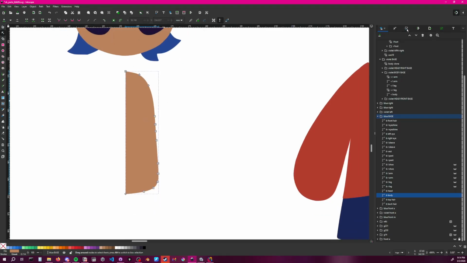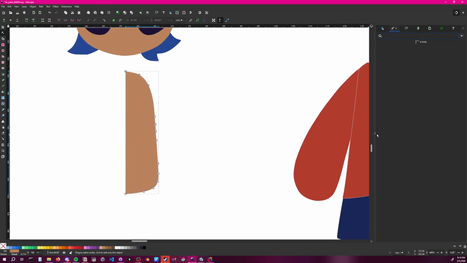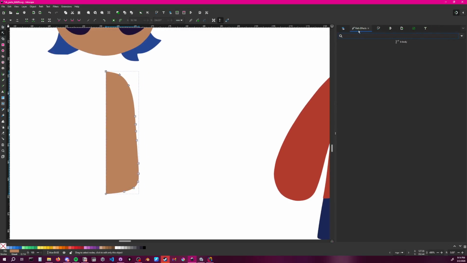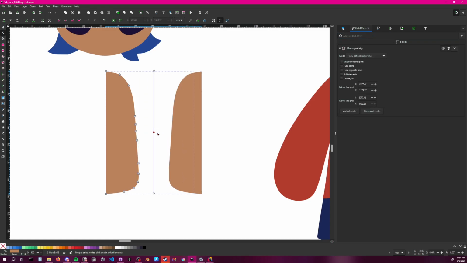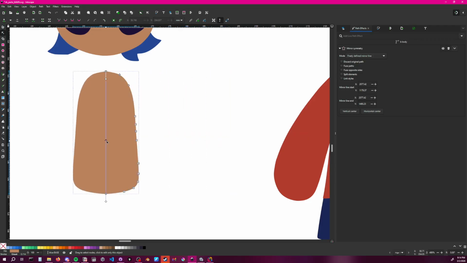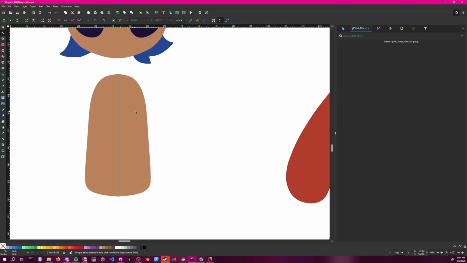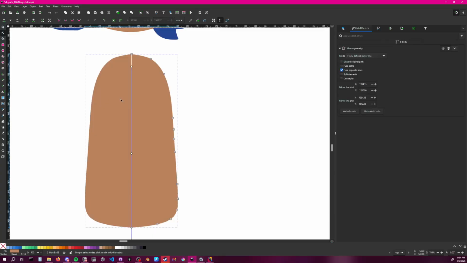And then I'm going to go over to here, we have something called path effects. So I can actually go ahead and look up mirror, and we get mirror symmetry. And there's this line here that allows us to go ahead and add the symmetry. So I'm just going to get that really close as much as possible. And we're going to attempt, is it fuse paths, or I think it was fuse opposite sides or something like that. Let's see.